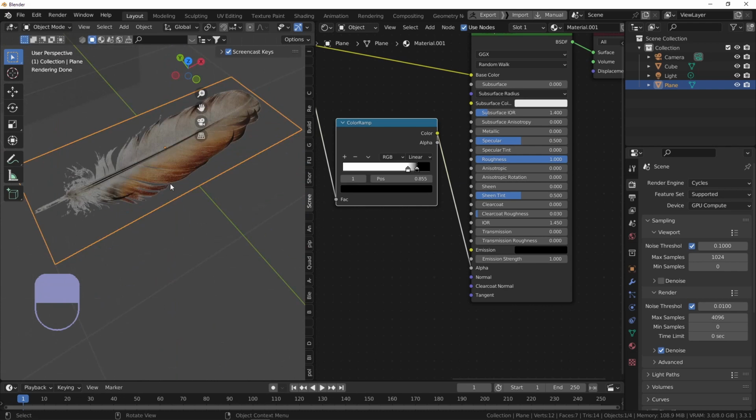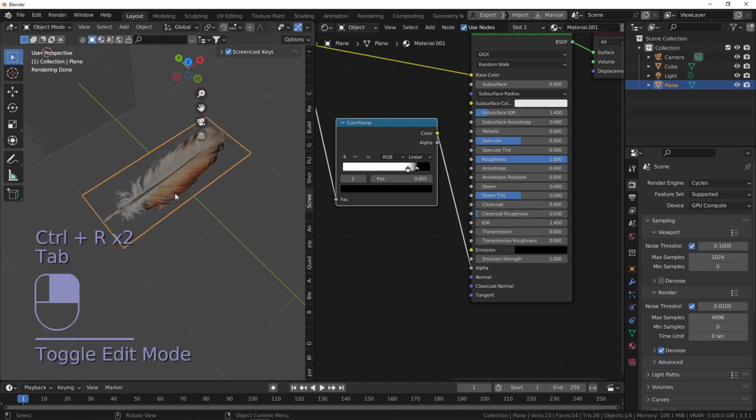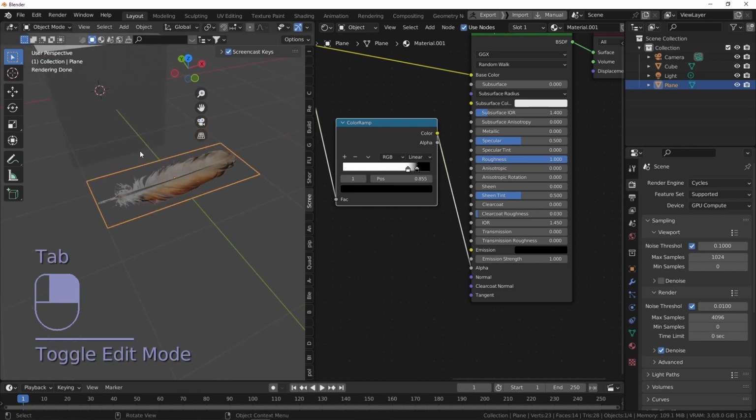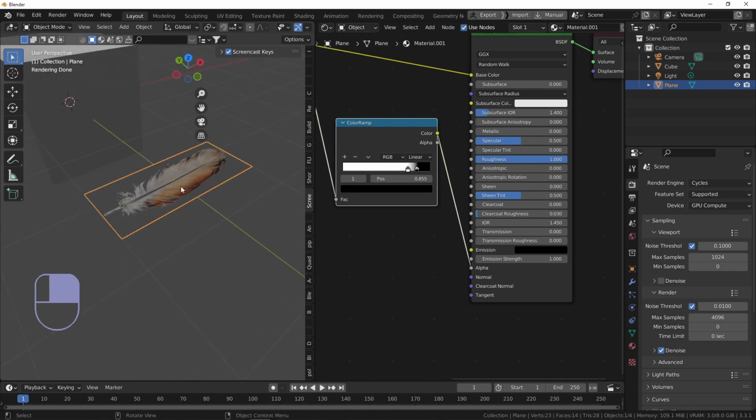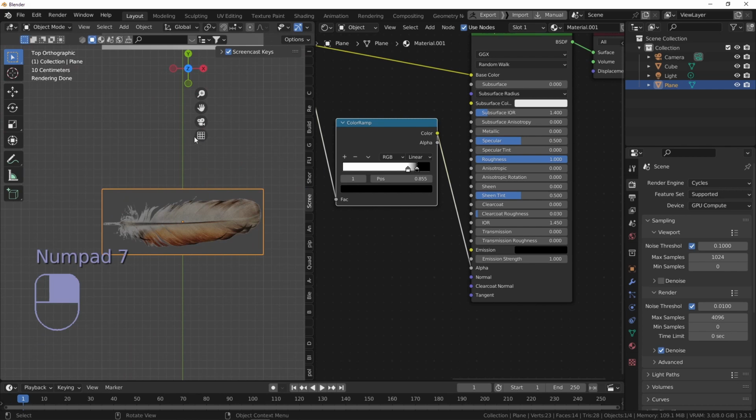So this is pretty much all we need, and what I'm gonna do actually is add a few edge loops like that, and one there as well, so later on we have at least some geometry to work with if we want to move this feather, for example, or if you want to display some parts of it. So this is looking fine for a low poly.